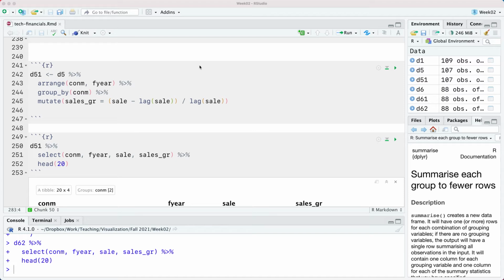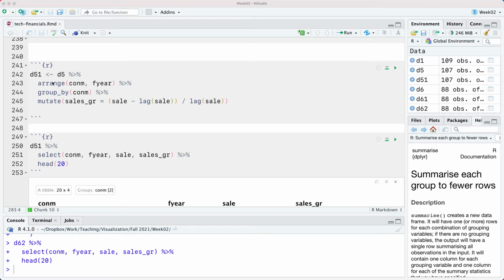So the original data set had 109 rows, and now our new data set, this D5, has only 107 rows. So as you can see over here, D1 had 109 rows, and D5 has 107 rows. Okay.